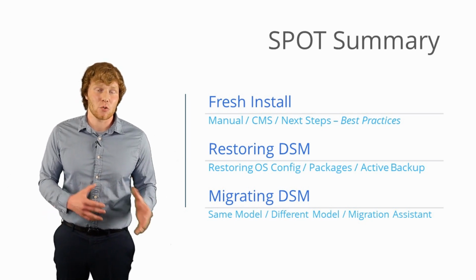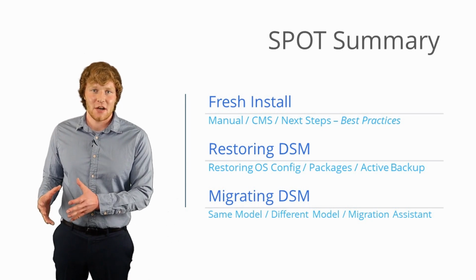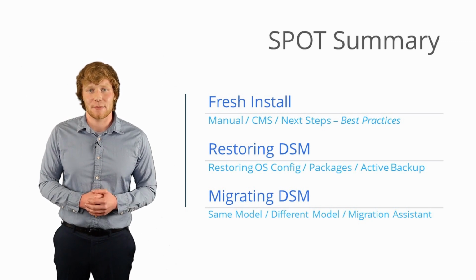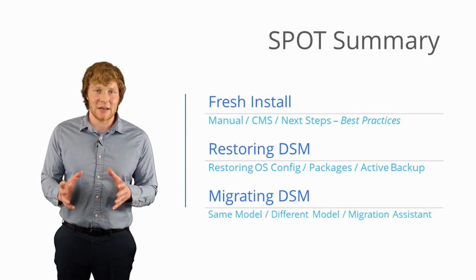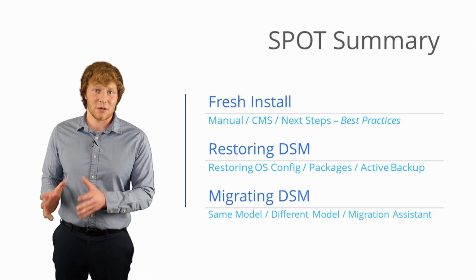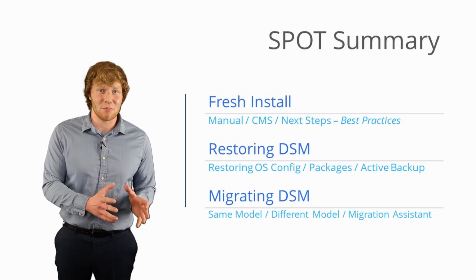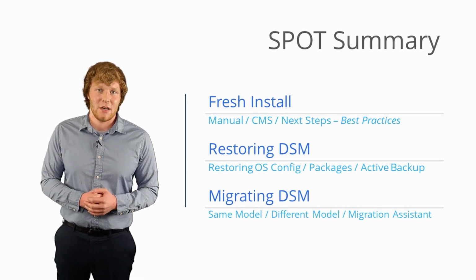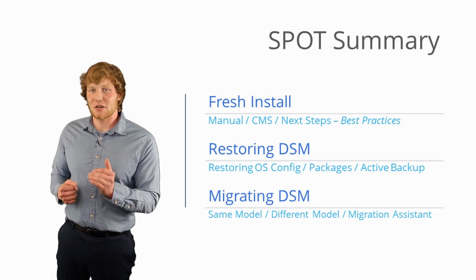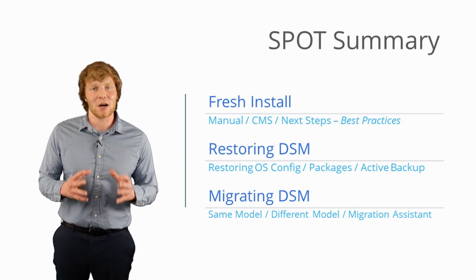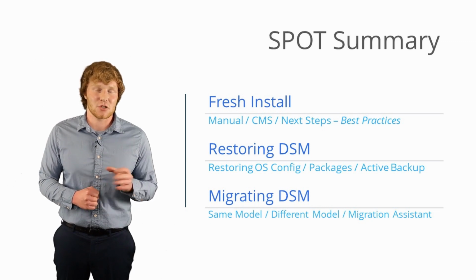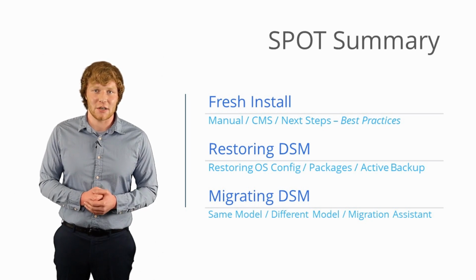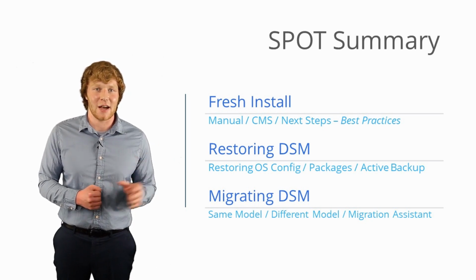We also took a look at how you can relink Active Backup for Business tasks so that you can keep your versioning history and also your configuration settings for backup tasks. Finally, we looked at how to migrate DSM from one Synology device to another, whether you're looking to migrate from the same model or if you're looking to migrate to a completely new model of the Synology unit. In addition to that, we looked at the Migration Assistant application, which allows you to perform a block-by-block file transfer from a source NAS to a destination NAS, which allows you to have a completely new configuration that retains all of the same settings as that original server.